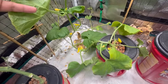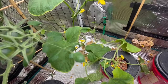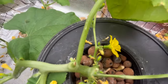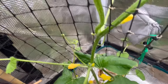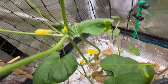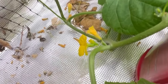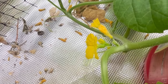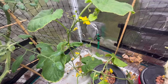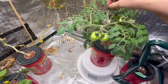I also wanted to show you what's going on with the cantaloupe. I've been keeping it fairly pruned so it doesn't get too many shoots going. It's been blooming like crazy, but so far all of these blooms seem to be male — none of them look like they have a little fruit developing at the end. I'm going to have to do some hand pollination. Hopefully some female flowers show up soon and we can get some cantaloupe fruit going.